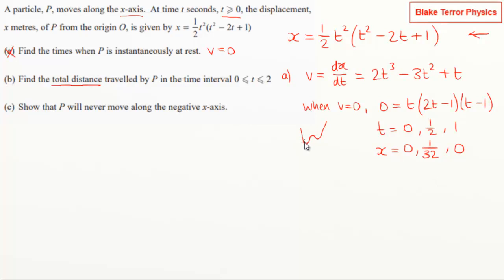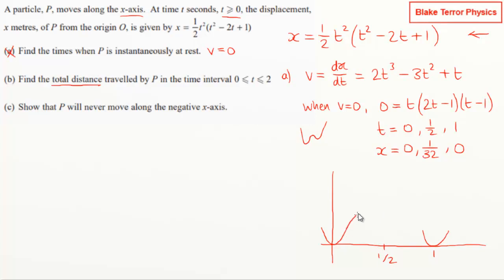And we know that because it's positive, we've got 2 minimums and a maximum. So let's try drawing this out. We can see that we're not going to get any negative x values from what we've already got, because these are our two minimums, the ones on the outside, when t is 0 and 1. So we've got one minimum point at 0, 0, and another minimum point at 1, 0. So they're our two minimums. And we've got a maximum at a half, 1 over 32.